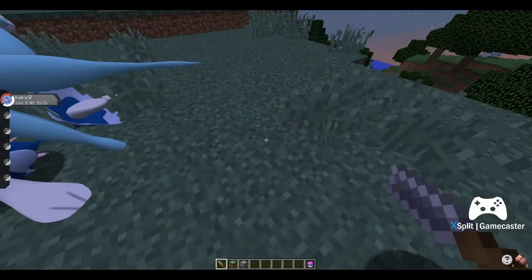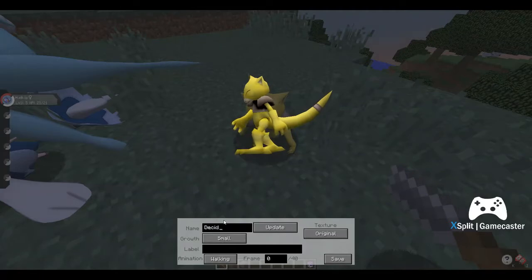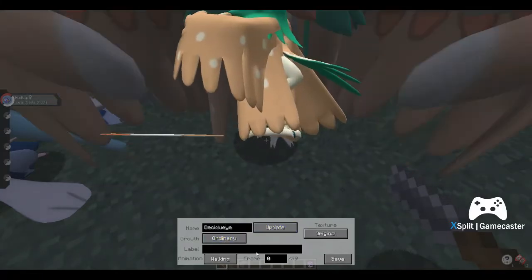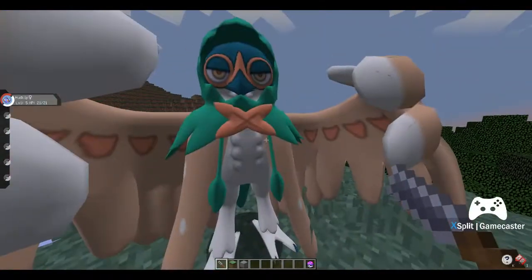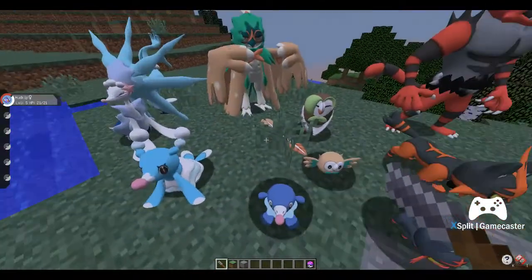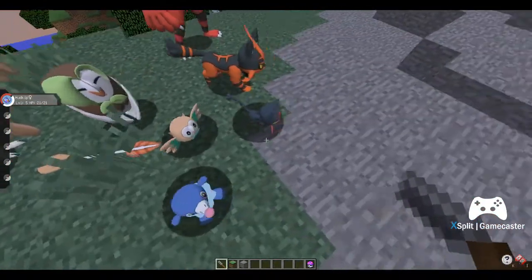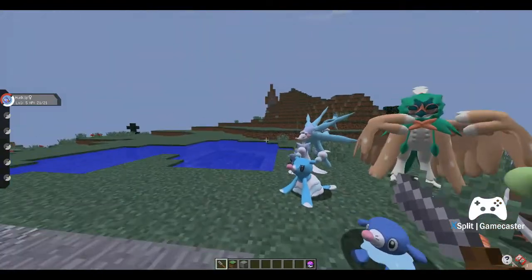And then lastly, Decidueye. Rowlet, Dartrix, and Decidueye spawn in the birch forest biome during the day. And it looks pretty darn awesome. It is shooting an arrow at the Rowlet. Someone send help. Don't let Rowlet get shot in the knee.